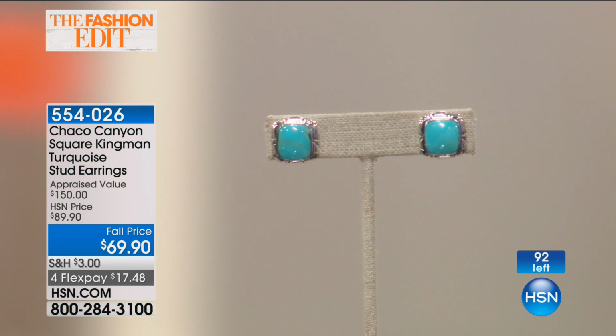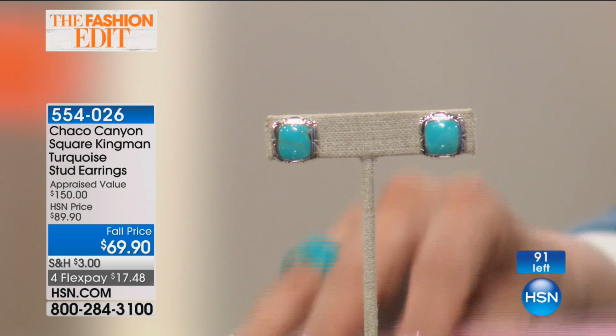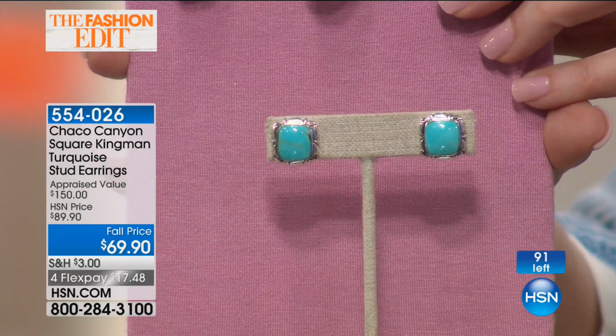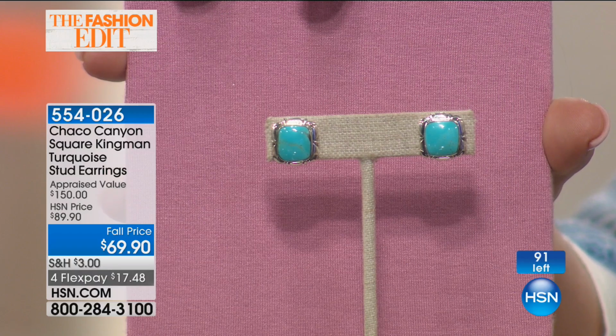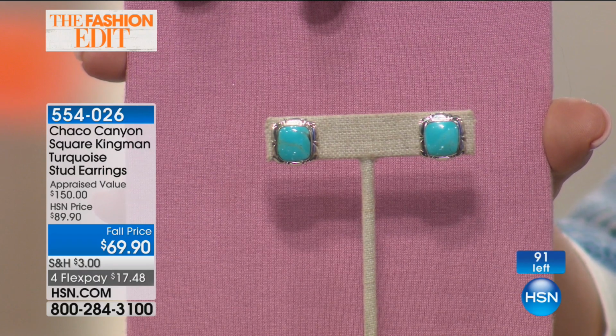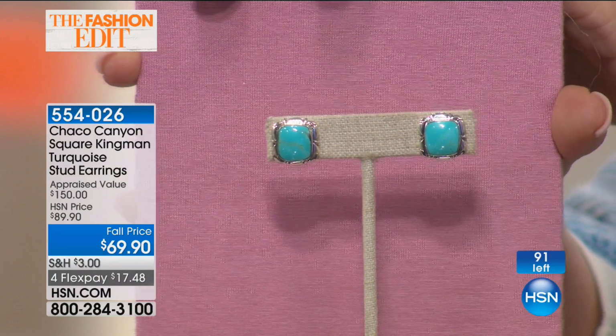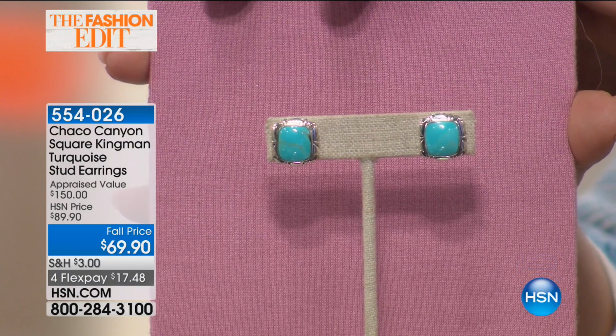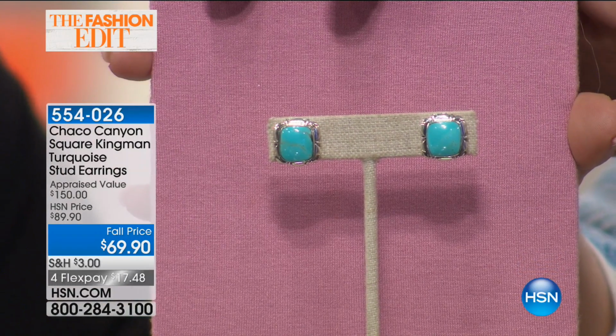So we're also looking at another sellout on these shortly. There are 92 left. That is going to be gone in just a moment. So about 6 minutes left in the show. Jared, have we basically run out of stuff to talk about here? Because pretty much, okay. We'll carry on. It's a tough job. Someone's got to do it.